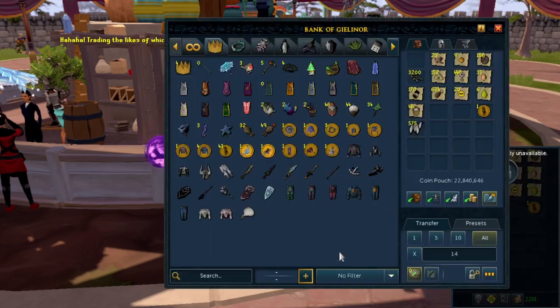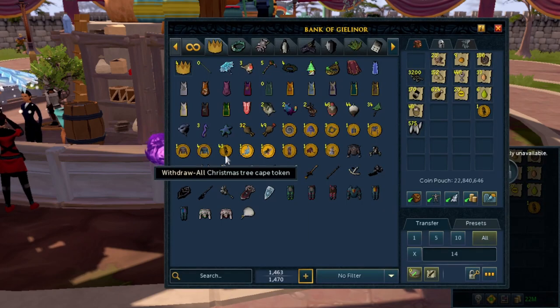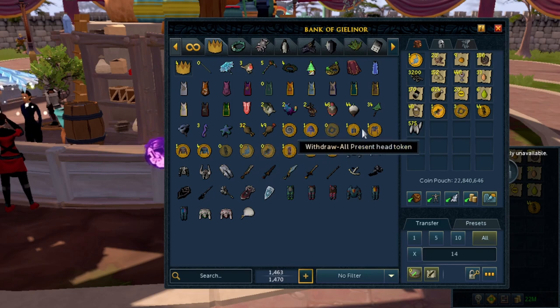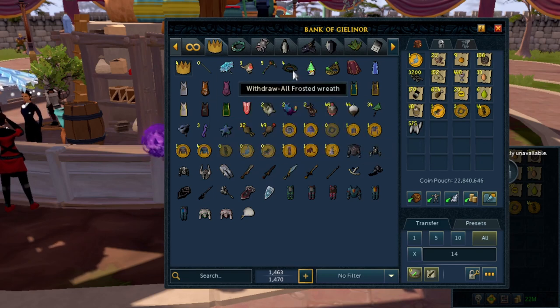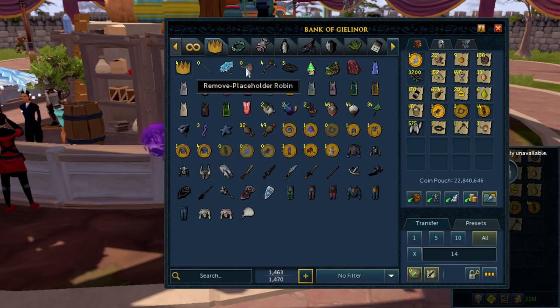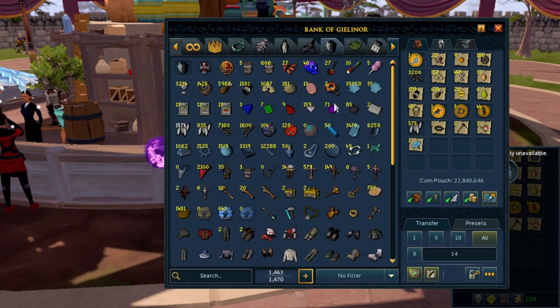Now let's go to my bank and let's pull out everything that I have already gotten. Which, I only had a couple of these, all these robins, no parasol. I actually had a couple of those, but I gave one to Jessica because I know she liked them.